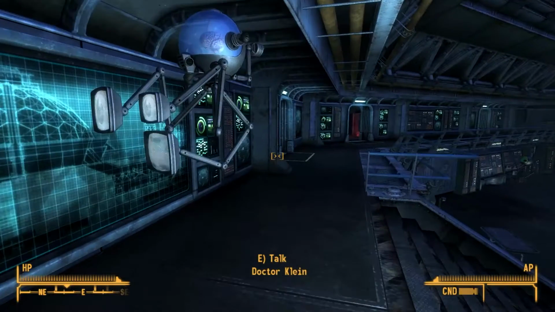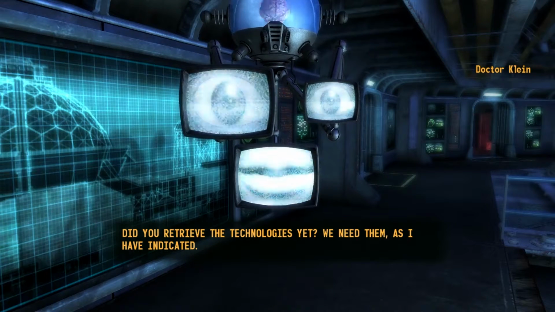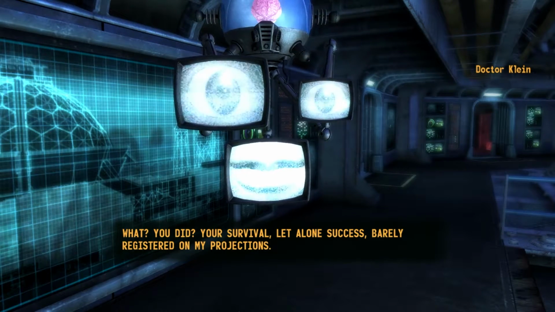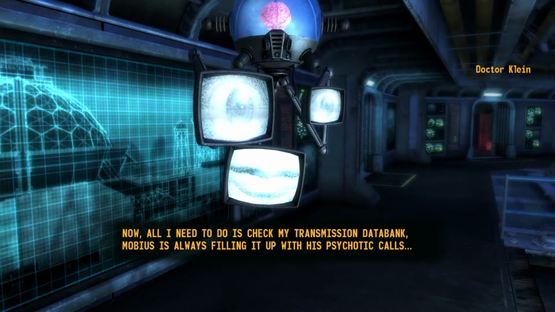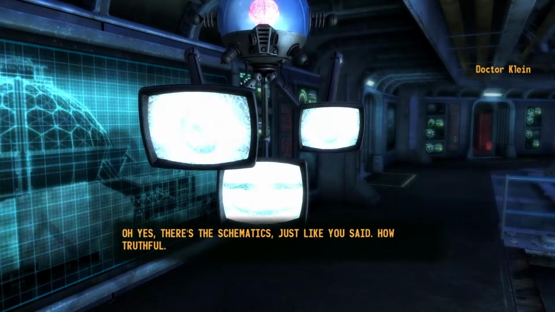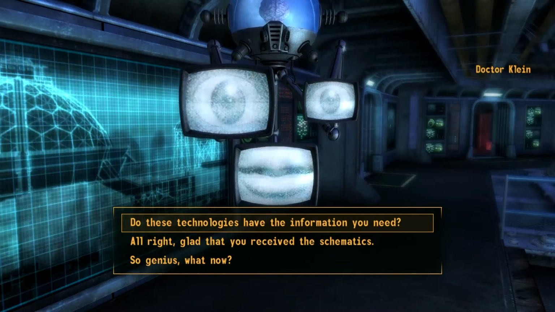There we go. Now I think all I have to do is talk to Dr. Klein again. Did you retrieve the technologies yet? We need them, as I have indicated. I've recorded all the technological information. What? You did? Your survival, let alone success, barely registered in my projections. Now, all I need to do is check my transmission databank. Mobius is always filling it up with his psychotic calls. Oh yes, there's the schematics, just like you said. How truthful. Do these technologies have the information you need?